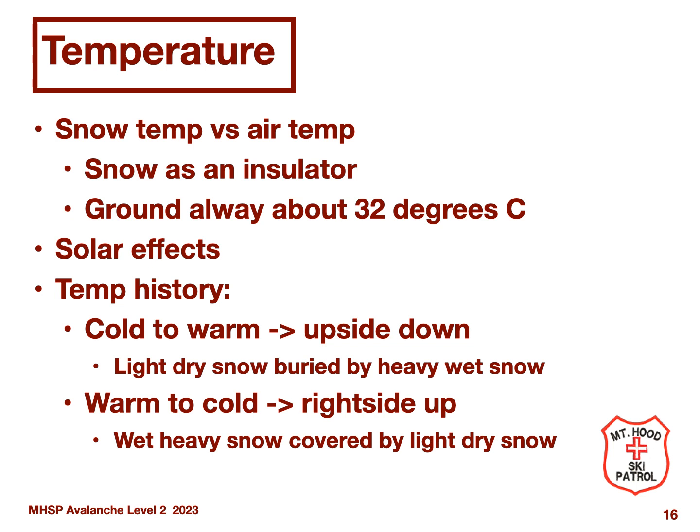Temperature is the last leg of the weather triangle. It's important to differentiate between air temperature and snow temperature. Air temperature affects only the top portion of the snowpack through convection; snow temperature is relatively stable deeper in the snowpack, and the ground is usually at a constant 32 degrees Fahrenheit. Temperature history, particularly during storm cycles, is very important. Storms that start cold and then get warm result in an upside-down snowpack: the cold front deposits cold, low-density snow, which is then covered by wet, high-density snow as the warm front moves through. The wet, high-density snow consolidates into a slab on top of the light, low-density, poorly-consolidated snow — so there's a consolidated layer over a weak layer, and the avalanche risk goes up.